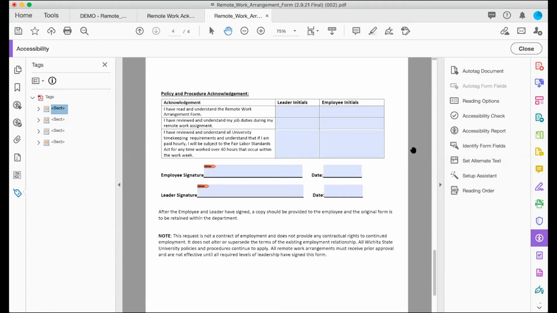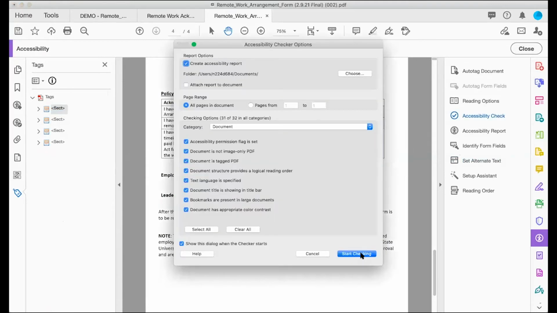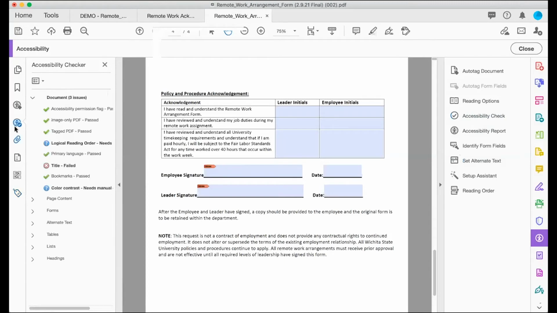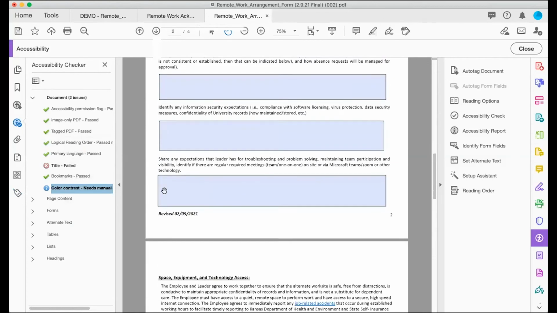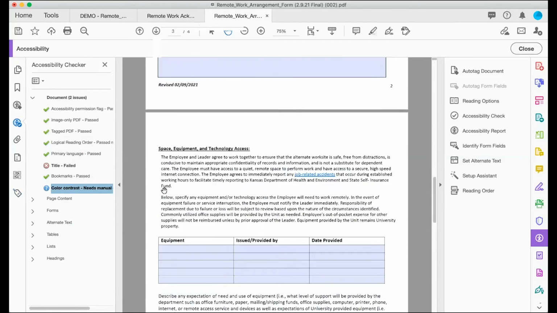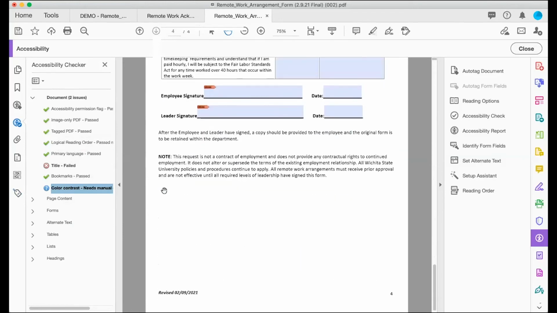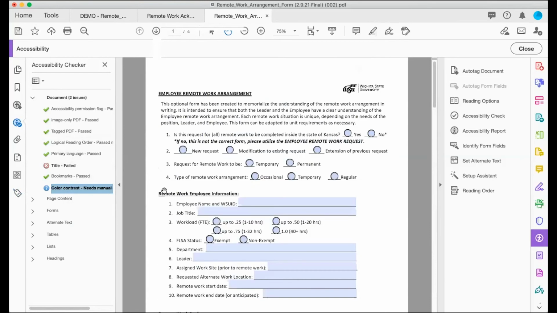So now we're going to do our final accessibility check. Okay, and we have 3 issues. We have logical reading order. We know that's okay, so we're going to pass that. Color contrast. With color contrast, there's nothing in here since it's all basically black on white. That would be an issue if you're using a lot of colors. You're going to want to use the color contrast analyzer or another tool. I believe I talked about a color contrast analyzer in another of the videos. Make sure that that's good. But we know this is black on white, so we're going to pass this.